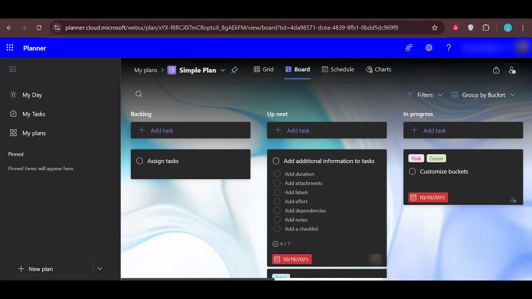In this video, I'll guide you through how to group MS Project tasks so you can see your work in a much more organized way. We'll focus on using the board view and the group by feature, and I'll explain not just what to click, but why it's useful and what to look out for as you go.